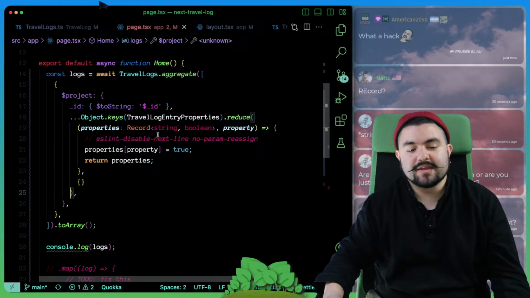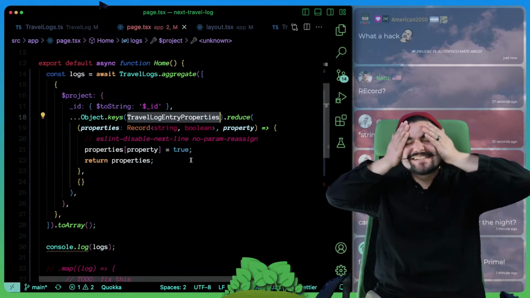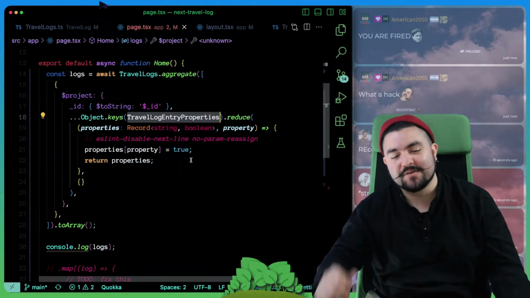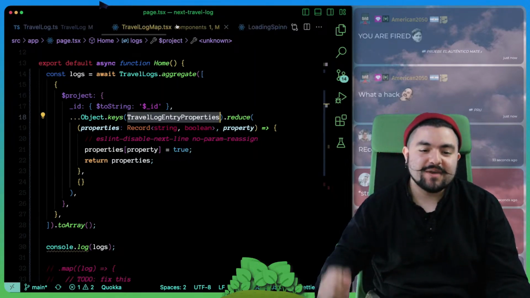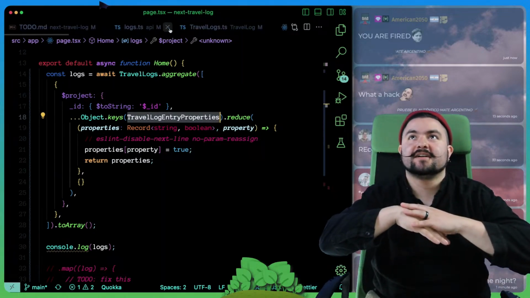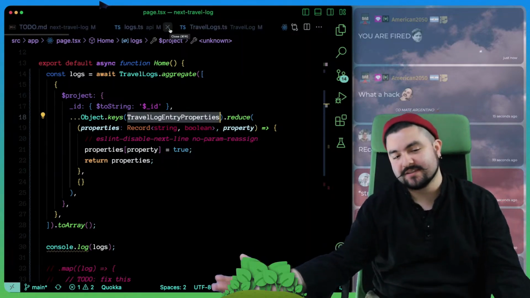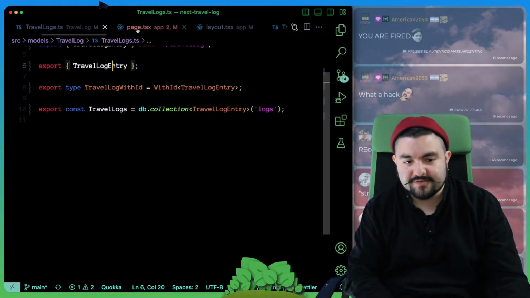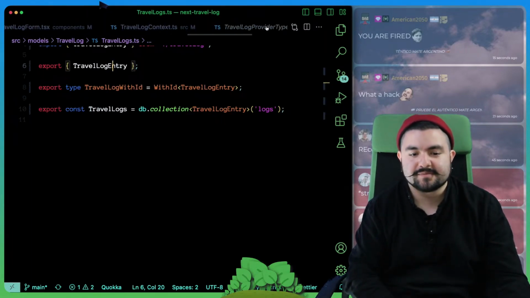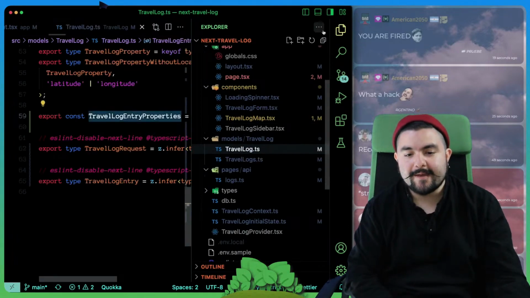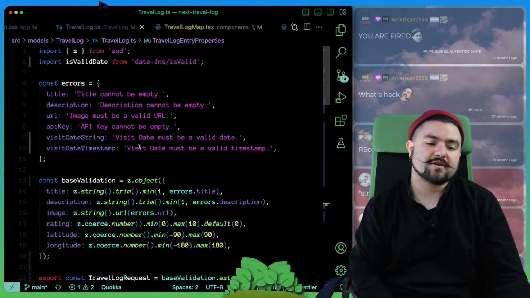What a hack! Yeah. So the reason I did this is I want a single source of truth. In any code base you're working in, if you have the same thing listed in multiple places, it is undoubtedly, is that a word? Going to get out of sync. It's going to get out of sync. So for instance, if I were to just copy the properties and paste them in here, now the Zod validator is no longer the source of truth, right?